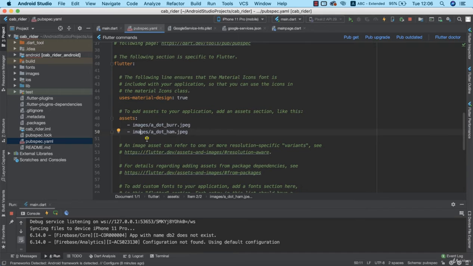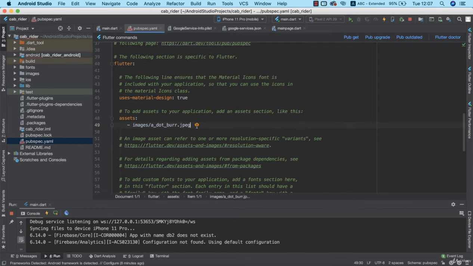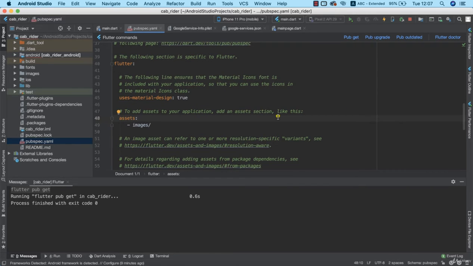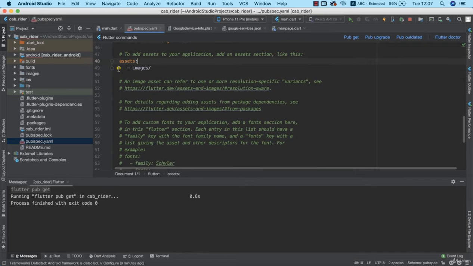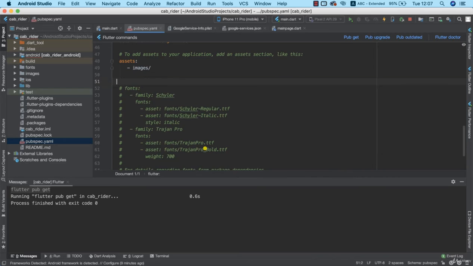So what I want to do is to import all of the images inside of the images folder. So I'm going to go ahead and remove this, and I'm going to remove all of this and leave the slash only. So by having it this way, it means that we are importing all the images in the images folder. So to confirm that this works, I'm going to go ahead and click on pub get. Alright, so everything seems well in order. If you don't like the green lines and all of that, you can also go ahead and remove it. It wouldn't spoil anything for you.